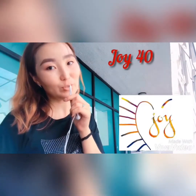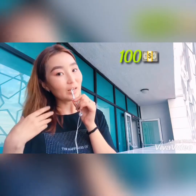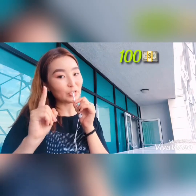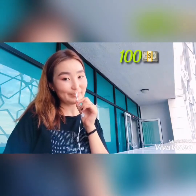Joy, $40. Tell your students to imagine that they will have no feeling inside them till the end of their life, but they have $100 and a chance to buy only 2 feelings to live with. Which 2 would they buy and why? And at the end of the game, students buy feelings and then explain their choices.